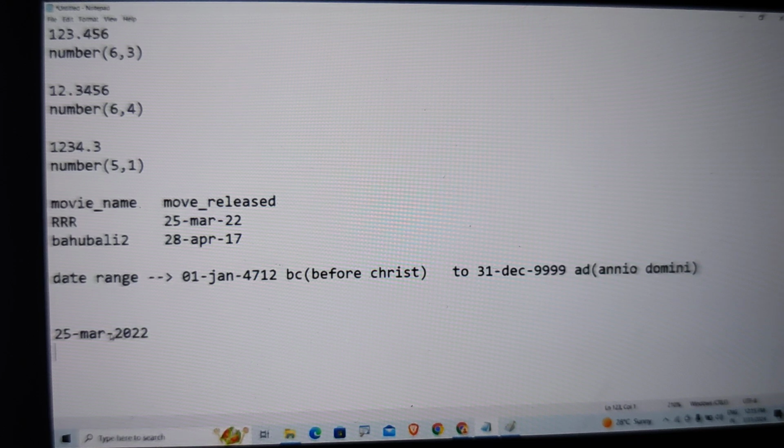I want to get it like this, 28th March 2017. How do you get this? I'll show you whenever I'm talking about the conversion functions concept. There I'll show you how to convert this into this, so you will not get any confusion. But the internal mechanism for the 19th century or 20th century is a different concept. Even if I explain it now, you'll not understand. Okay, sir. Yeah, super.